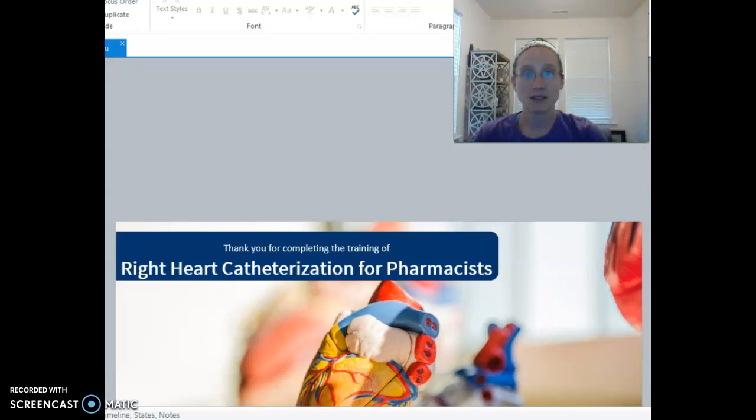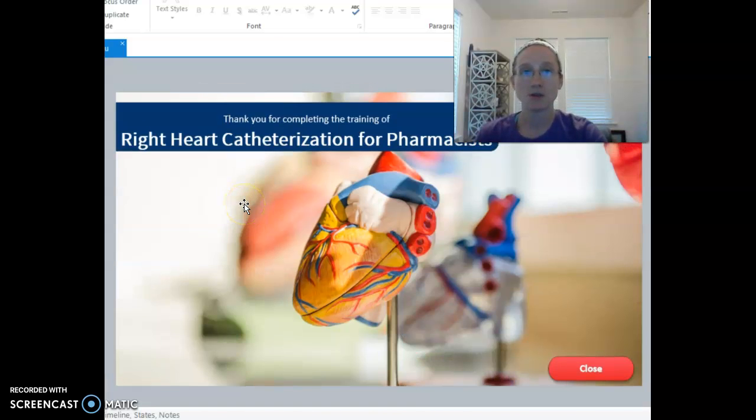And then lastly, we just end with a slide similar to the intro slide, and they have the ability to exit from the course. This is just meant to be an overview and supplement their other learning experiences or help clarify some concepts. And so that's why I've set it up this way to be interactive, with the key pieces of voiceover. For my accessibility features, I did closed captioning, and I also tried to make it more applicable for a screen reader. And so this is my project to help pharmacists.